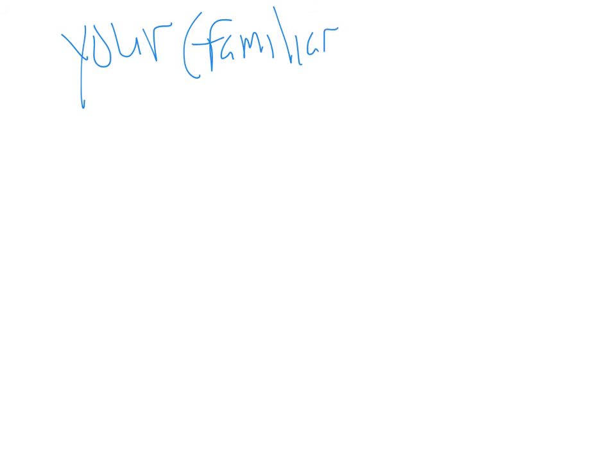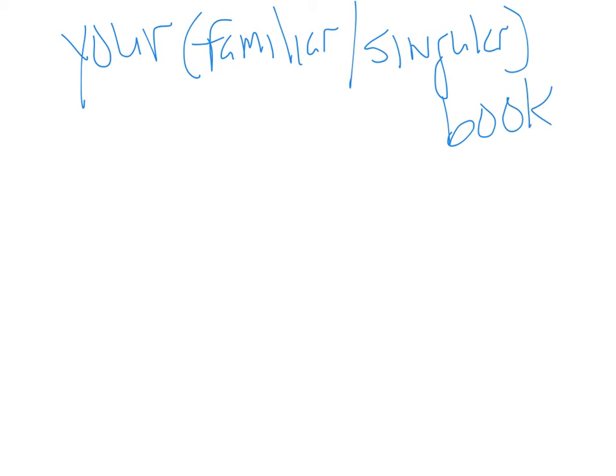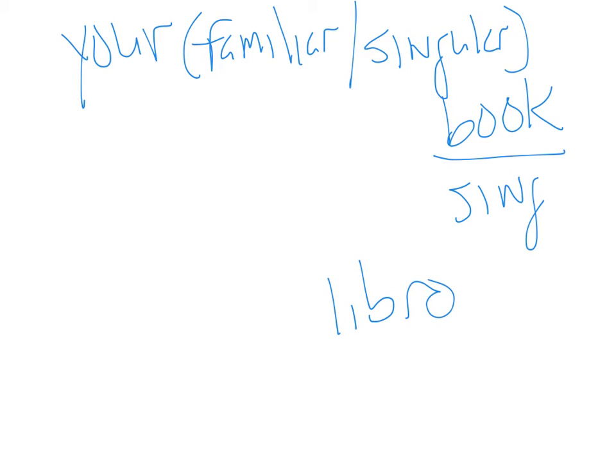Let's try. Let's go to your, and let's make it familiar, singular, books. Let's make it book, singular. Now we know that a book is singular, el libro, but what possessive adjective are we going to use? First of all, it cannot be a plural one. It has to be singular, so we can eliminate so many posibilidades.